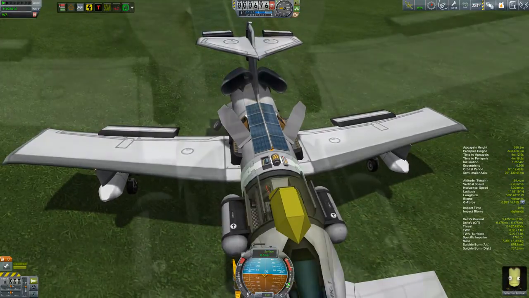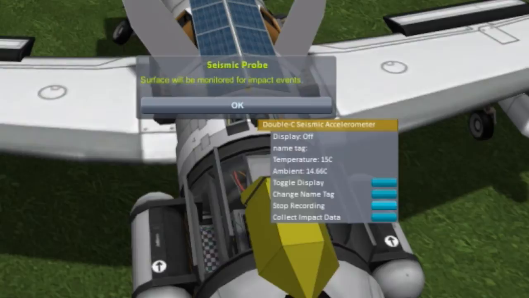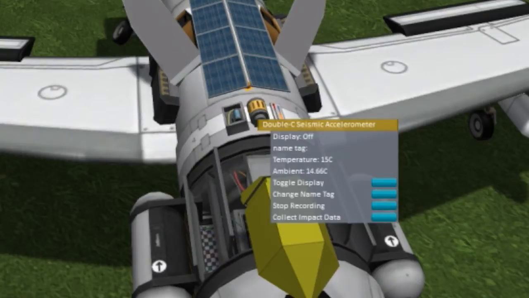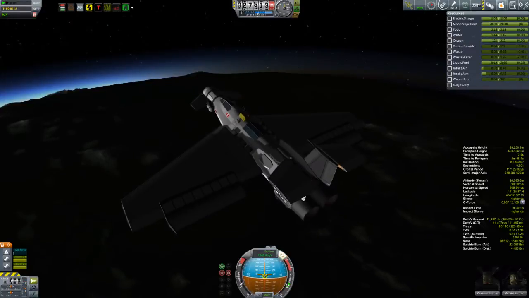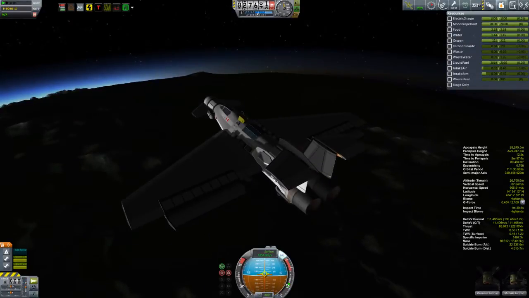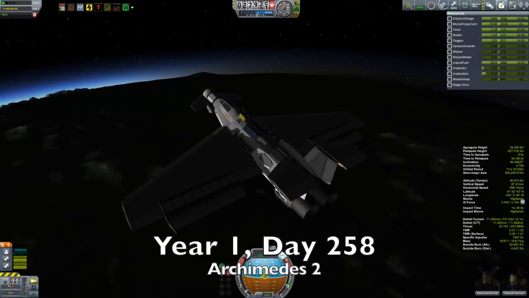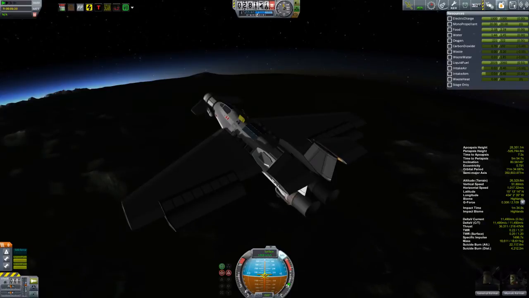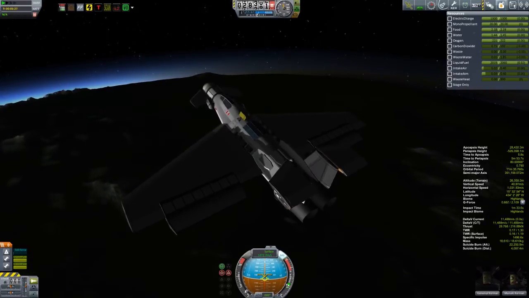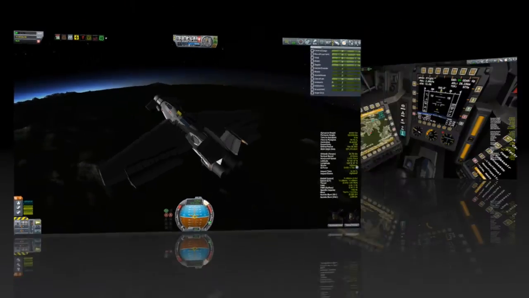So what we're going to do is come to a stop after collecting all of our science, and then we're just going to start a recording. And then we're going to move on to another craft. Here we have the Archimedes. And the Archimedes, if you recall a few episodes ago, had a rather tragic crash that cost the lives of two of our Kerbals. But since then, it has been much improved. And I'm hoping that this newer version will perform a little bit better for us.